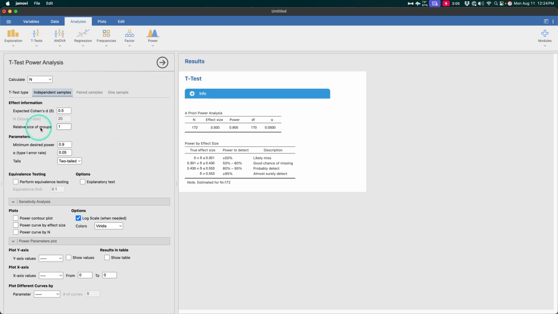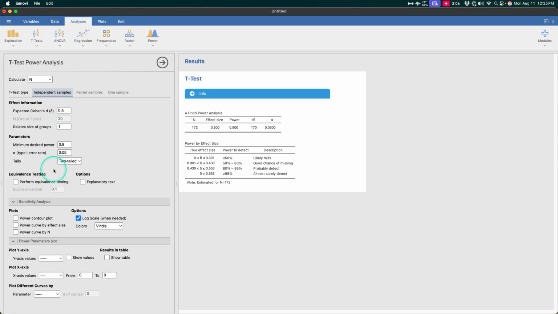I'm curious about relative size of groups, if we're increasing this by a factor of 2, like doubling that, but it only increased the sample by 20. So I'm not entirely sure what's happening there. If anybody knows, again, the web manual isn't set up for independent samples t-tests. So in G*Power, you are using the ratio of group sizes, and 1 is the one you want to use because that will have even group numbers. So I would just leave that as 1 if you were watching this video.